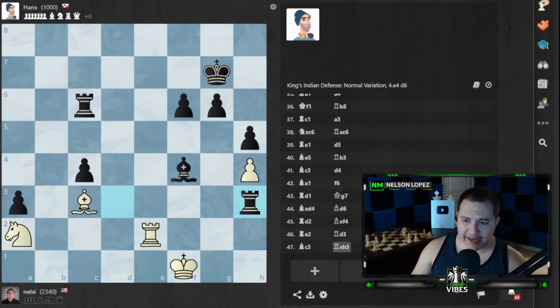So rook takes h3 was played. Let me back up a couple moves. Whose turn was it? I think Martin played bishop c3, and so I think it's my turn now. If I remember correctly, it is. So what's going on again? Yeah, we're losing. That's what's going on. Okay. Well, let's go on the offensive and see what happens.